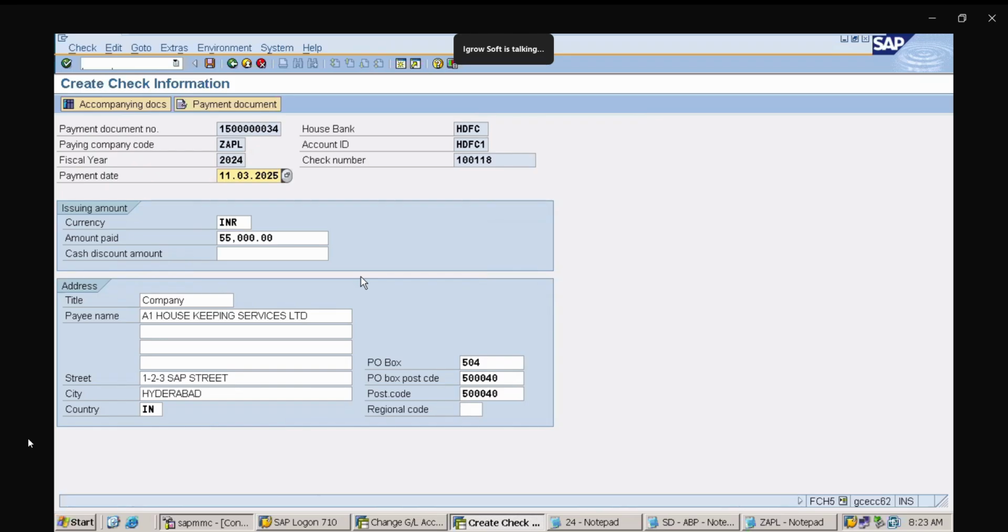The transaction I posted using HDFC current account. Check I want to give related to recurring account. Is it correct? No. So check lot created for recurring account. Document number posted through current account.